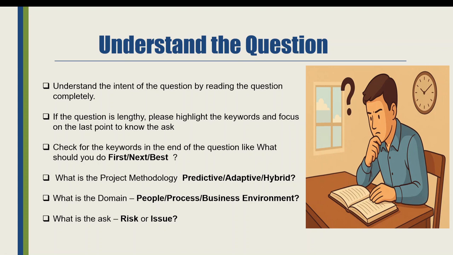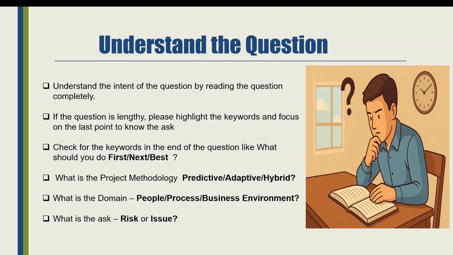In this slide, let's discuss how to understand the given question. Understand the intent of the question by reading the question completely. And if the question is lengthy, you can either skim through the question to know the context, or you can also highlight the keywords and focus on the last point to know the ask. This is most crucial because at least 30 to 40% of the PMP questions would be in this pattern. Next, check for the keywords in the end of the question like what should you do first, next, or best. This we already discussed in an earlier slide.